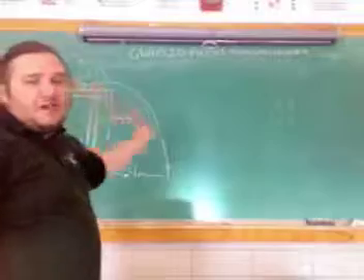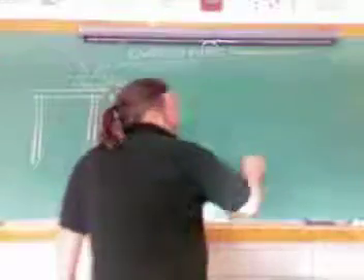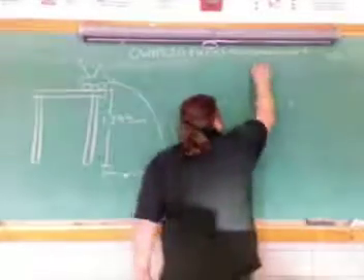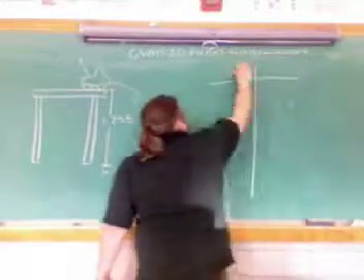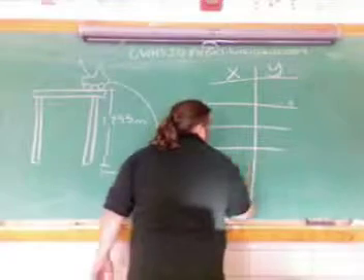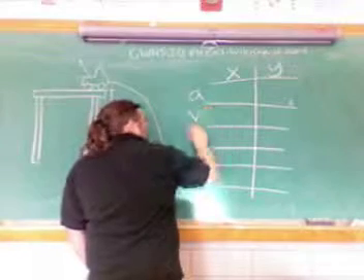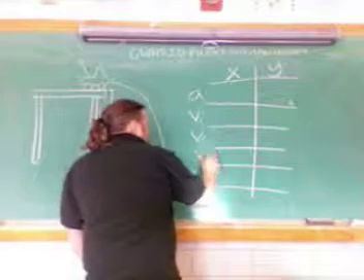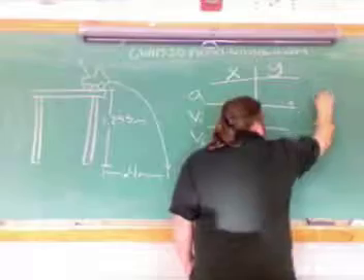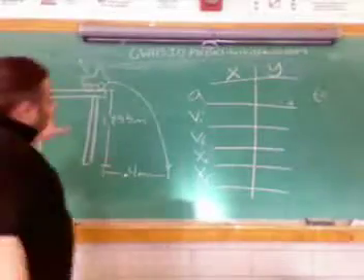The next step I always do when dealing with any of these kinematic problems is I come up with a table. And for two-dimensional motion, that table is going to be my x and my y information. X, y. So my acceleration, my initial velocity, my final velocity, my initial position, my final position, and lastly, time, which doesn't really go on the table because time is not a vector. Okay? So from that, I want to start filling out my charts.